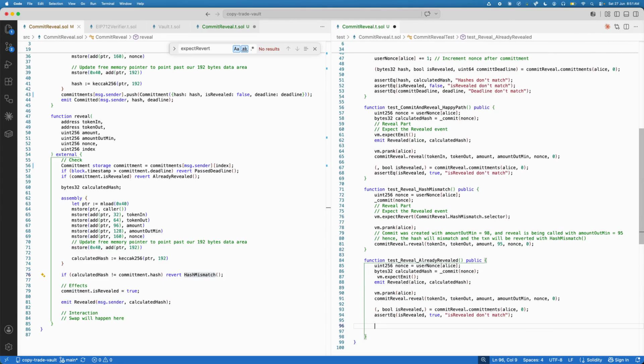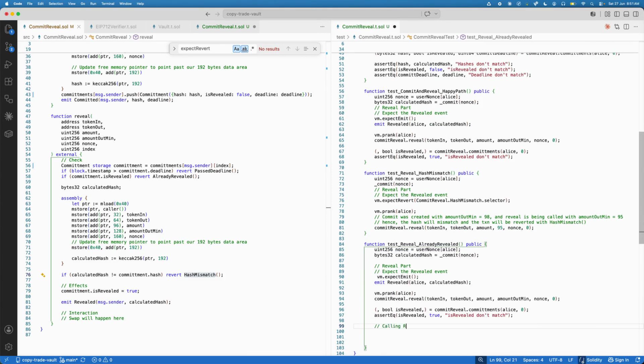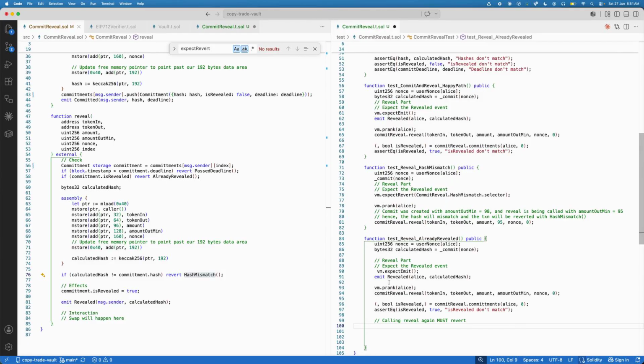Then after this, calling reveal again must revert. Commit dot already dot selector.